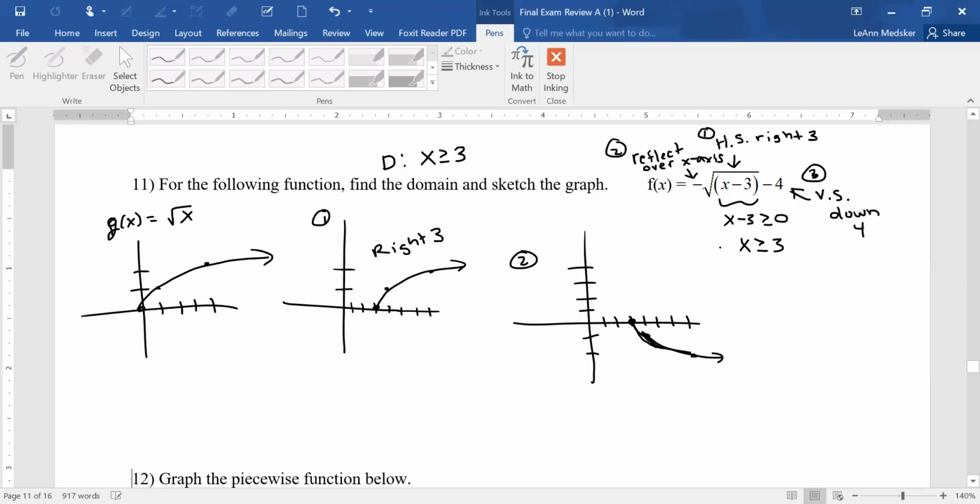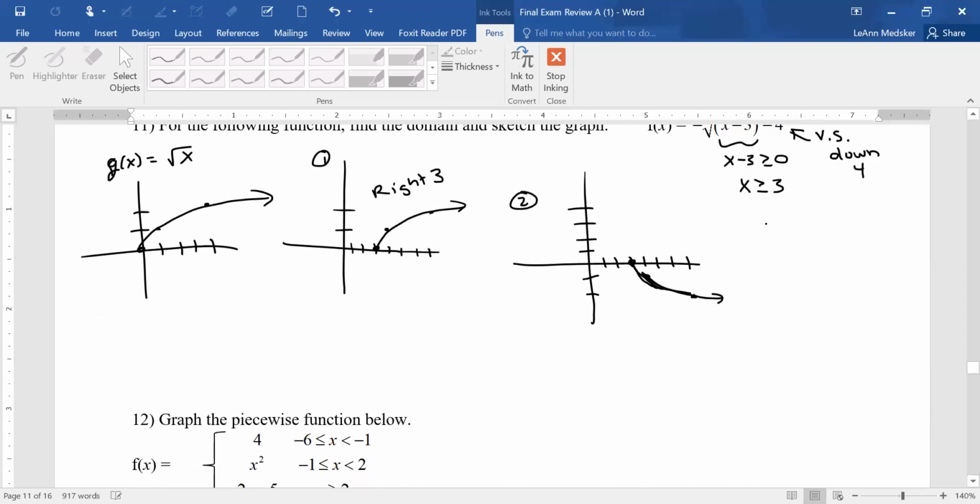And then the last one is down 4. So this will be our final answer. This will be the transformation function. So f of x, which is going to be step 3 now. Make this a little higher down there. So let's see, 1, 2, 3, 4, 5, 6, 7. And if you want, you can write your ordered pairs down. Sometimes that helps people. Okay, so we were at 3, 0, and we have to go down 1, 2, 3, 4. So that's where 3, 0 has moved.